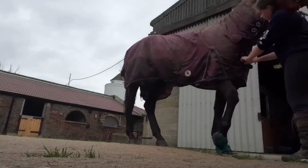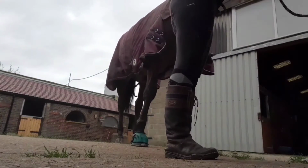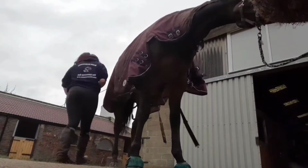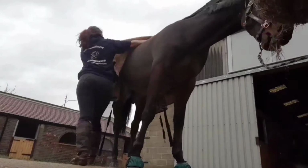So now that she is in, I tie her up outside, give her a hairnet, take her rug off, her boots, and then what we do is we get like a towel and rub her legs down, get rid of any of the mud to prevent mud fever, and then also pick her feet out.